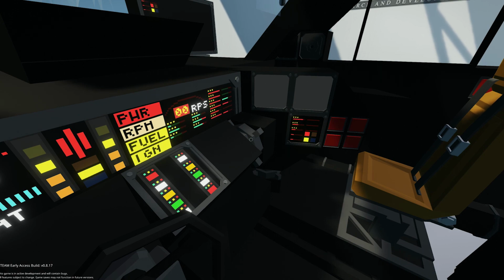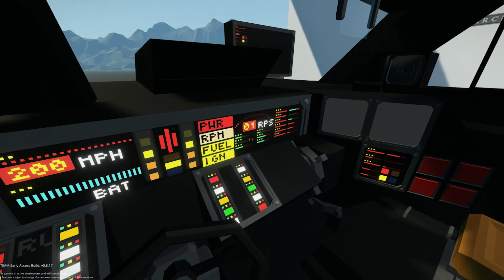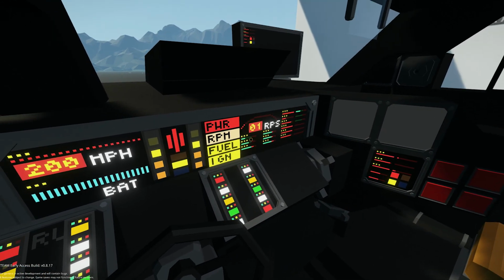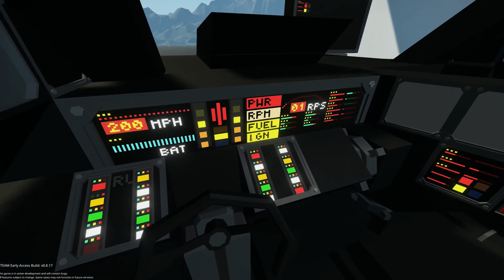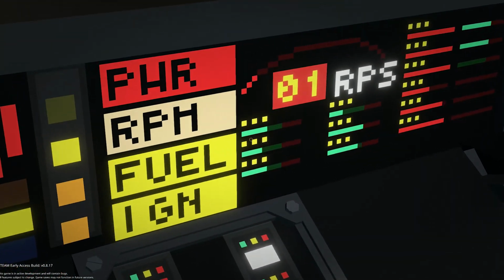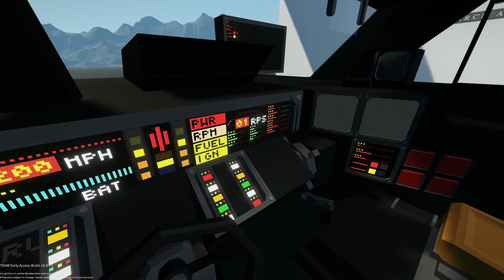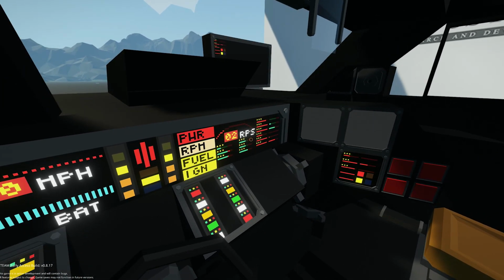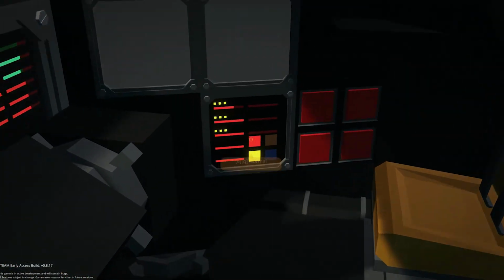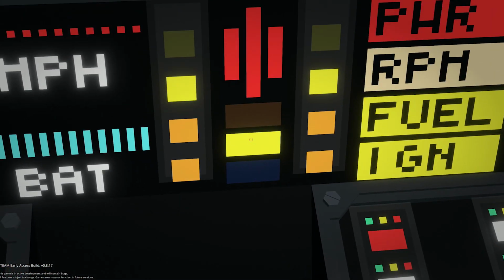Alright, so all of these are kind of using different variables to set when they turn on. If you saw, when it first comes on, the power comes on, the RPM, fuel, and ignition, and then these little yellow dots will come on, and then the bars will start generating the random animation for just visual effects, not doing anything.